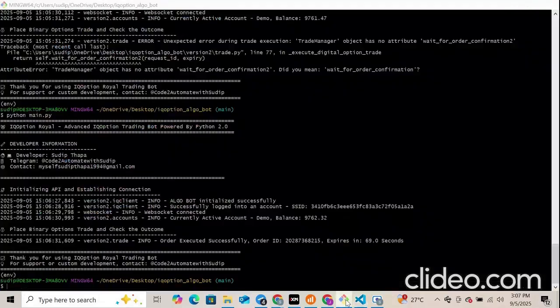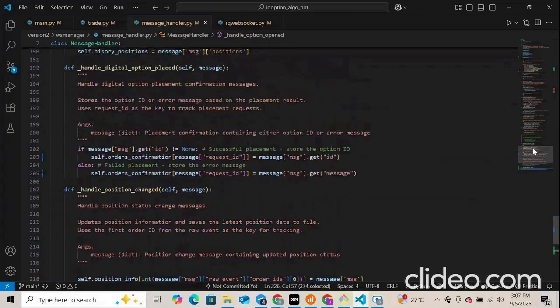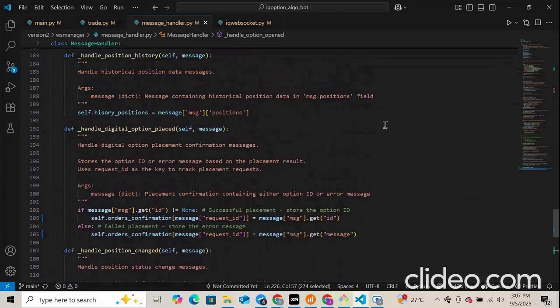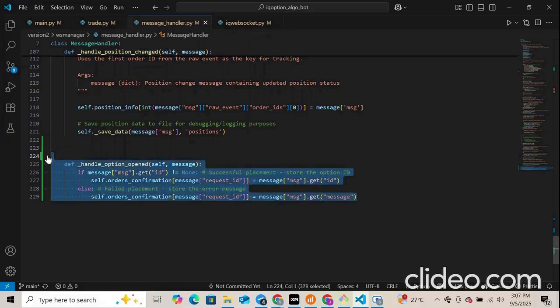So what we can do instead is get rid of this and have only one function, because both of them have the same purpose. So let's rename it to handle option opened, and we can actually get rid of this function.